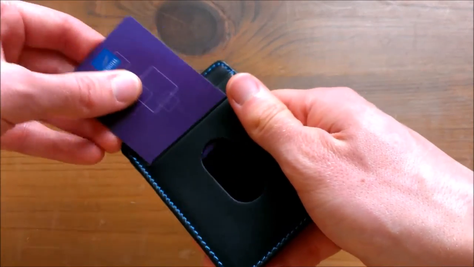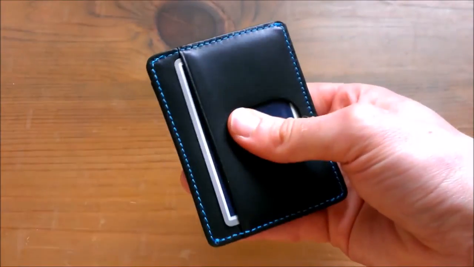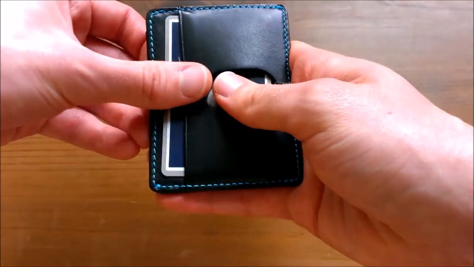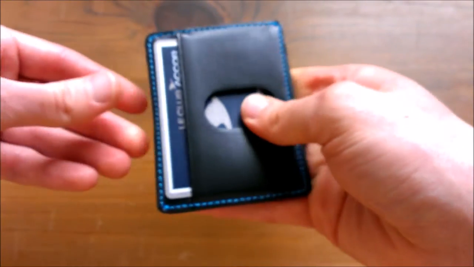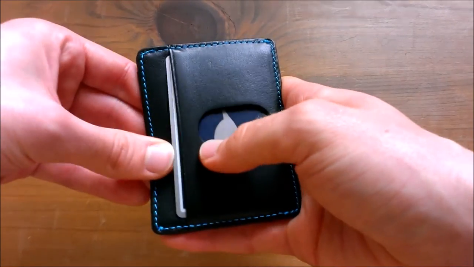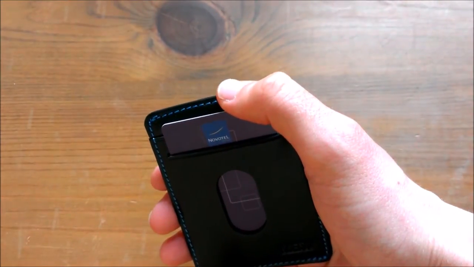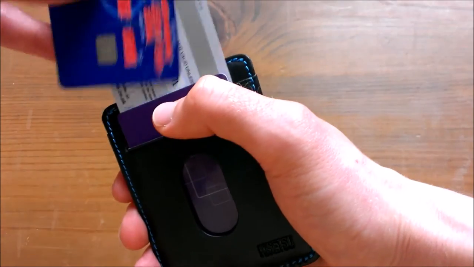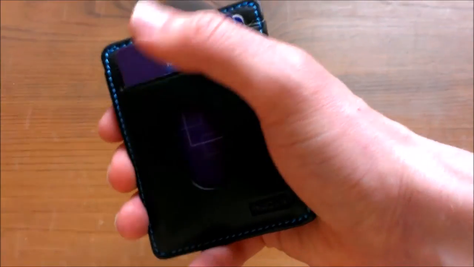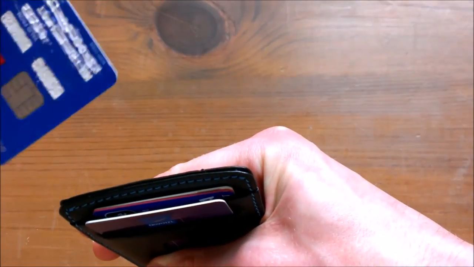Those quick draw pockets are really handy for your most used cards. It's nice that there's one horizontal one vertical as well, so you can have a swipe card in the horizontal and a chip and pin card in the vertical. It sort of makes the most sense, but you can arrange it however you want.